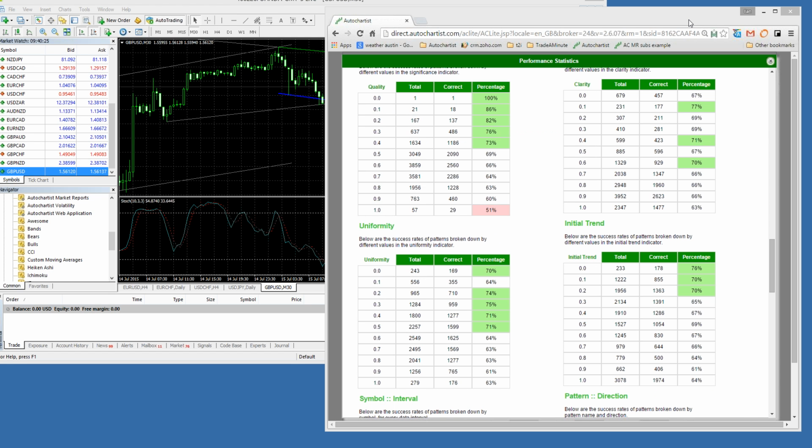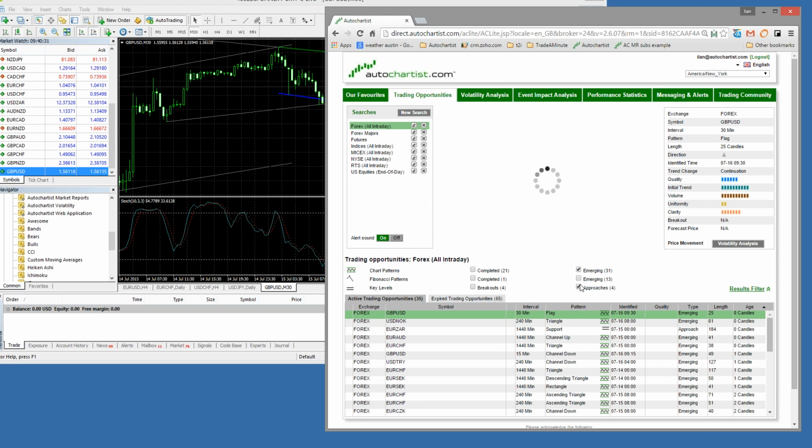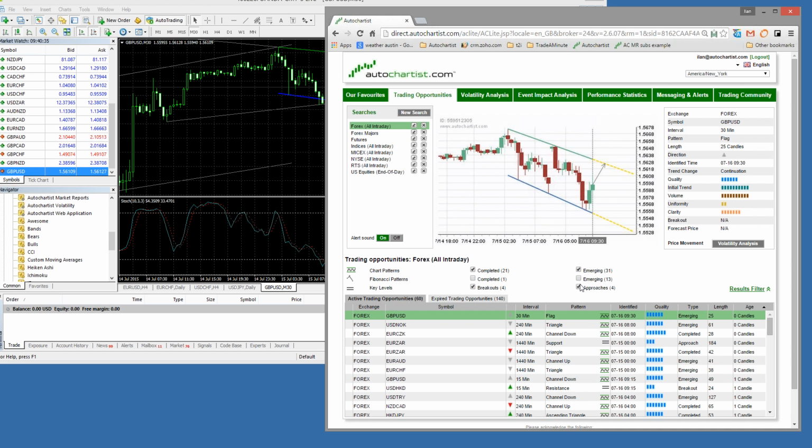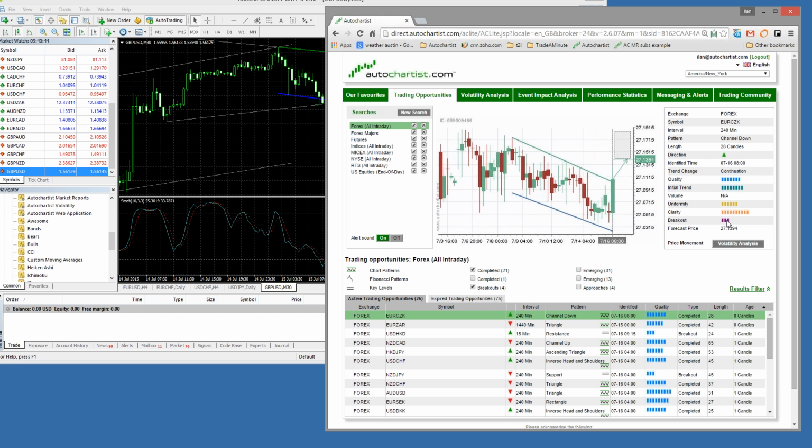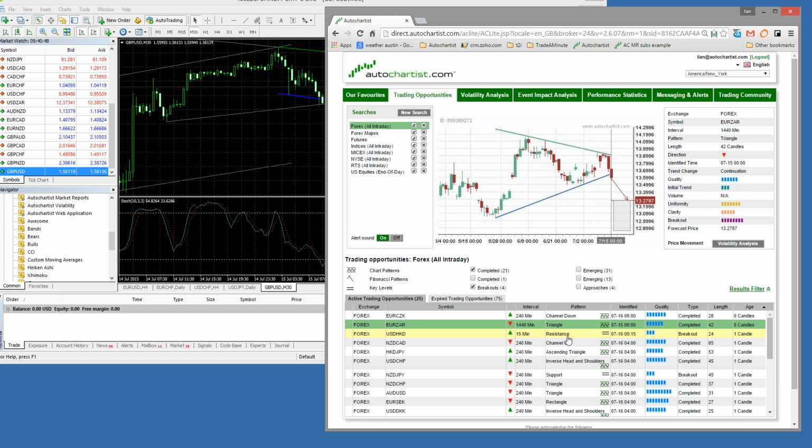Jim, I'll show you where the breakout strength is. If we enable our breakout, our complete patterns, you will see breakout strength over here. The little purple dots are the breakout strength. Those and initial trend are, for me, the most important indicators of the potential of the opportunity. Okay, so with that, I'll let all of you go.